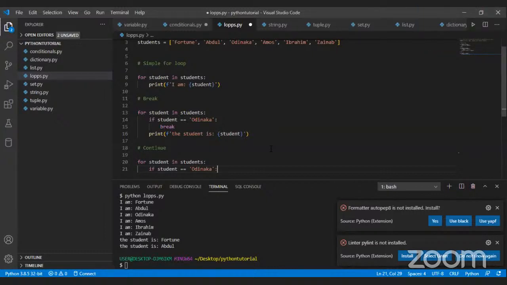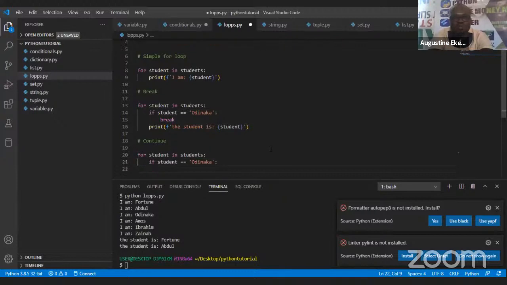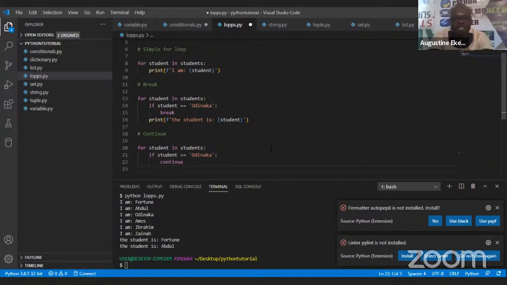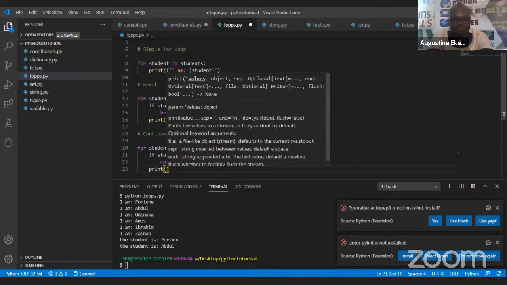Do you want it to break or do you want it to continue? This time around, instead of breaking, we want it to continue. But when it continues, what do you want to happen? We actually want it to also print.